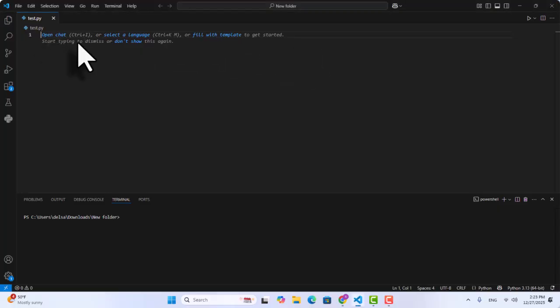The variable, for example, test equals an open bracket, then our list item, and then a closing bracket, and we separate our list items with a comma.